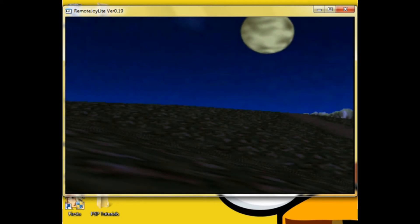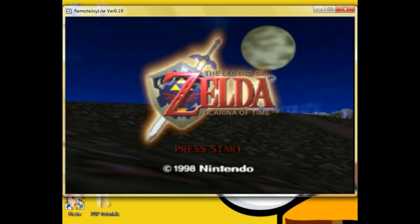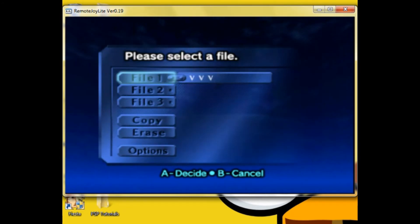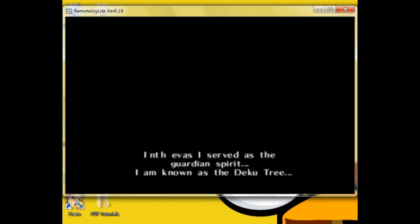Alright, Nintendo 64. Nintendo 64 — let's see if it has any volume. Doesn't look like it. Well, it looks like it's going to work, it just looks like there's no volume. We'll just click through the V's I guess — doesn't really matter. We'll start this up and see how it goes. It should work, it just doesn't have any volume — it may just be the ROM that I have.